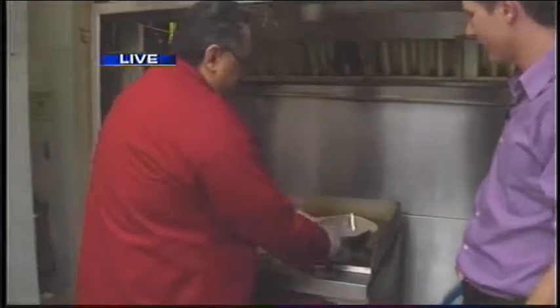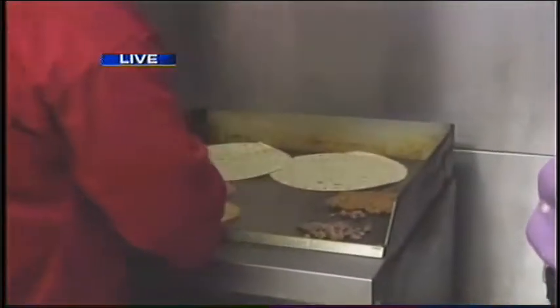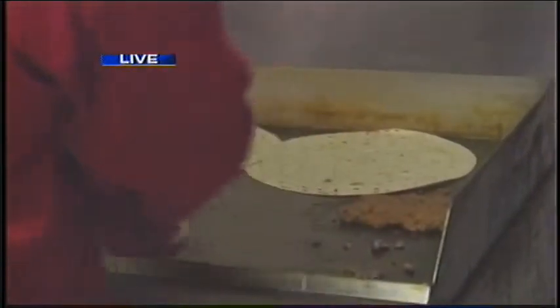When we come back, I'm going to be making some more special things here — some burritos and more authentic Mexican cuisine. And if you guys are lucky, maybe I'll bring something back to the studio. Robert, what are we making? We're making some Mexican authentic tacos, and then we're going to make a 12-inch super burrito.